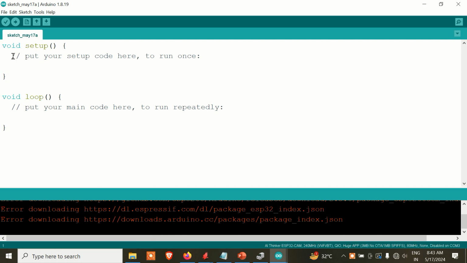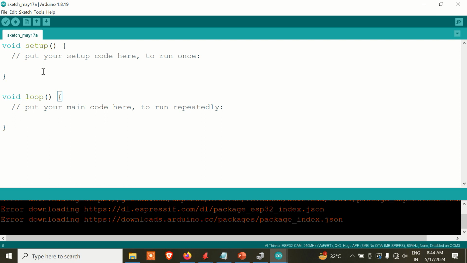So generally we write initialization here, like defining the data types, variables, hardware initialization. Your main code which you want to execute again and again, or even if you want to execute only once, terminate at the end with a while loop. So put the remaining executable application code in the void loop.